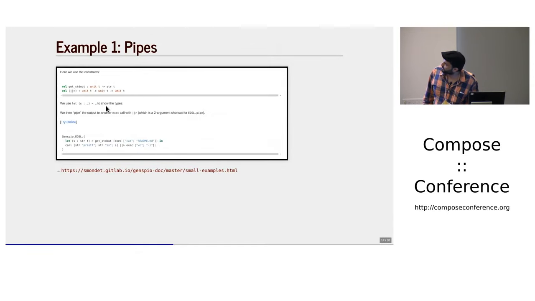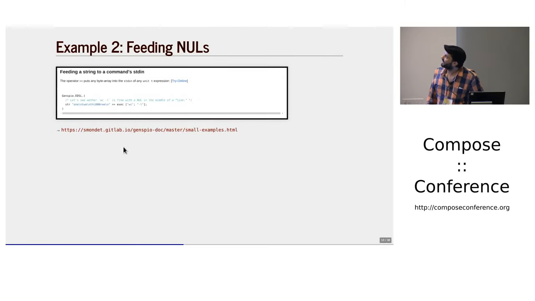Another example, a bit more complicated. So call is like the version of exec, but you can give it strings from the EDSL, like the results of other commands; for example, you can get the standard output of another command. And then there is a pipe operator, so you're building up shell scripts with nice constructs that are piped. Yeah, it handles this pretty well. Now I'm pretty sure there's no more bug in handling null characters in the middle. We'll also come back to that in the whole rabbit hole.